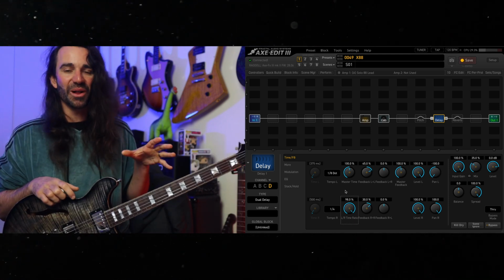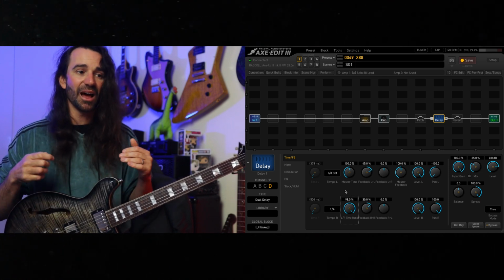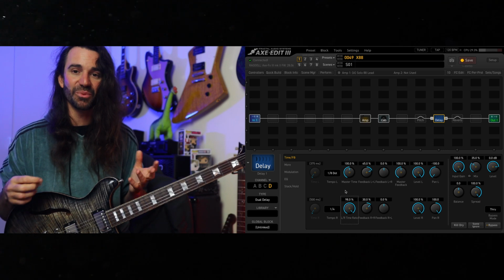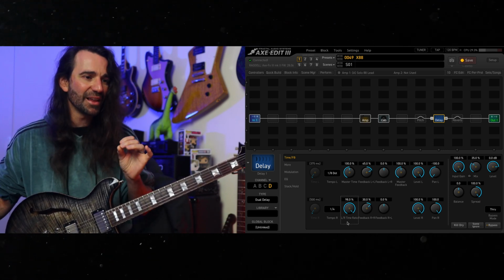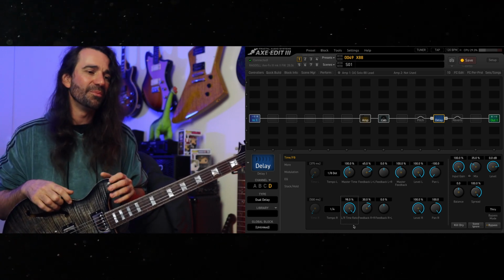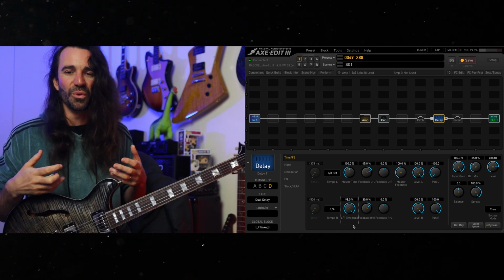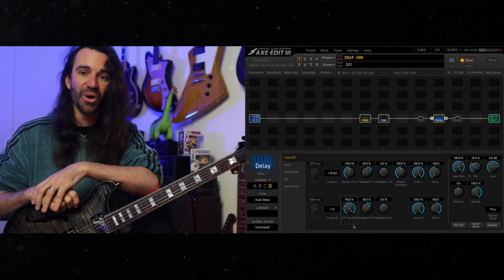That's a really cool trick as well. It just takes some of that predictability out of those rhythmically synced delays. I like the really tight rhythmically synced delays when I'm using it as a rhythm guitar effect, but for playing lead, having that left-right time ratio as just a slight offset changes things up and can make it sound a little more loose or organic and maybe just a little less regimented and predictable.